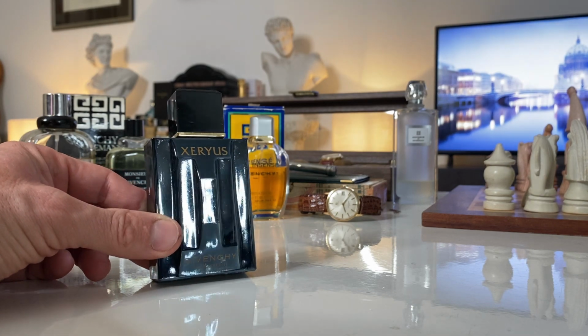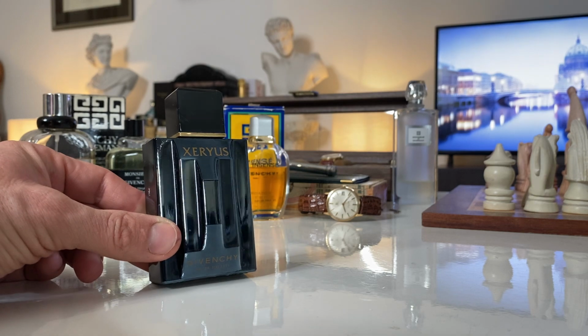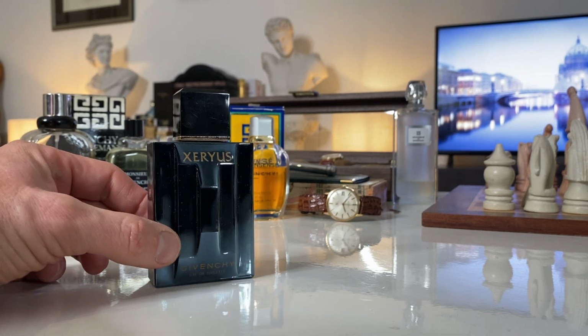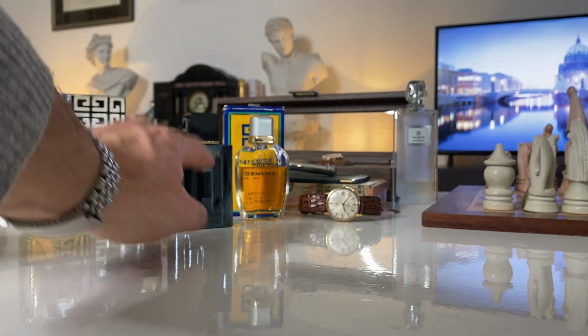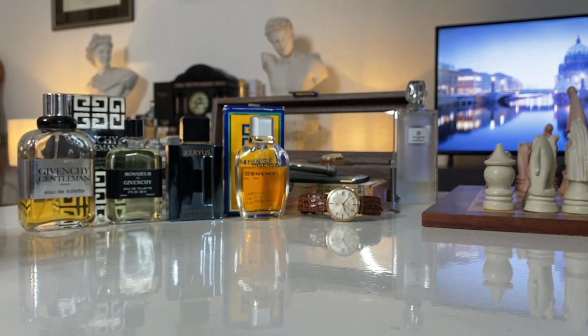And then in 1986, we had the fantastic Xeryus with this wonderful sort of, is it Art Deco kind of bottle? Looks like some kind of fantastic Art Deco building, a skyscraper in America in the 20s or 30s or something. Wonderful bottle design and a really beautiful aromatic fougere fragrance, but with some kind of slightly exotic, unique twist to it. Really fascinating fragrance.